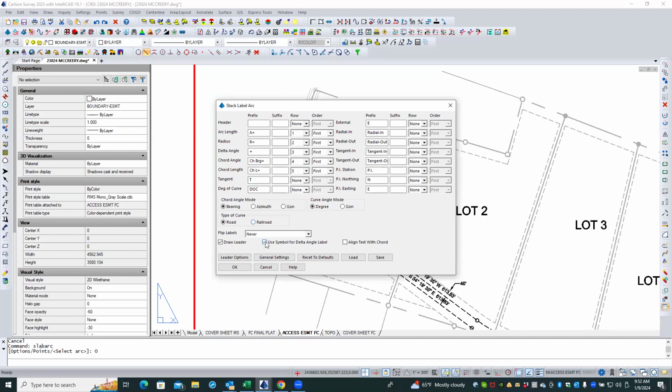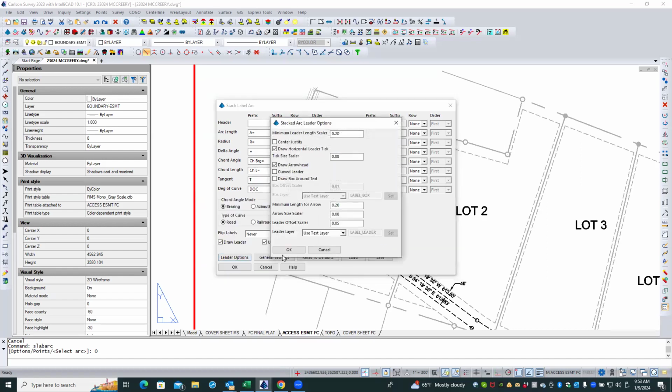And we said use the symbol. And radius, delta, chord bearing, and chord length. Okay, leader options.